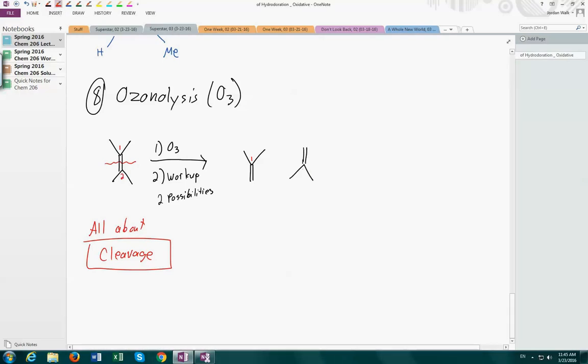And so this is number 2. The only difference is that what we find that carbon is double bonded to is no longer a carbon, it's now an oxygen. And so essentially what we're able to do is take two carbons that are double bonded together and cleave this thing in half, and we end up with two new products. In this case, they're the same thing just because of the symmetry, but we end up with two possible products where now our carbons, instead of being double bonded to the other carbon, are double bonded to an oxygen in that place.